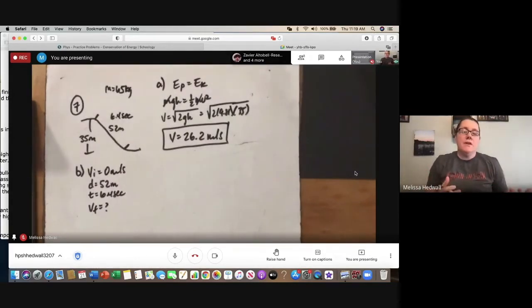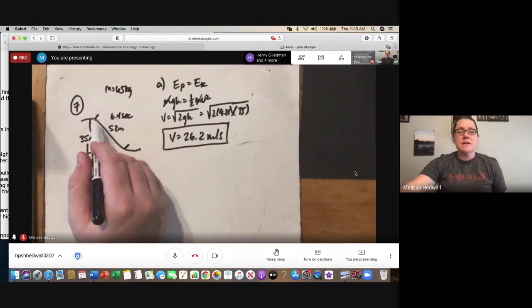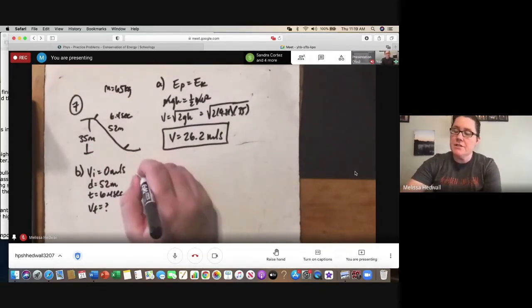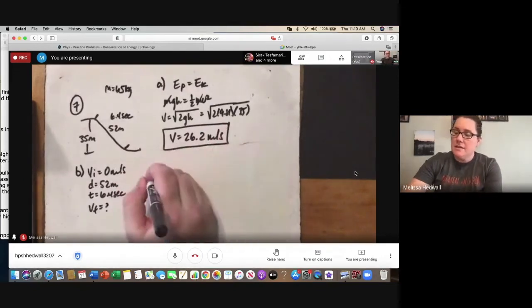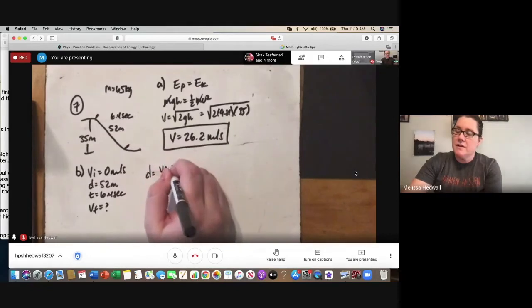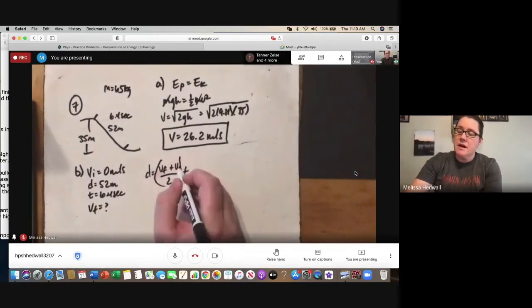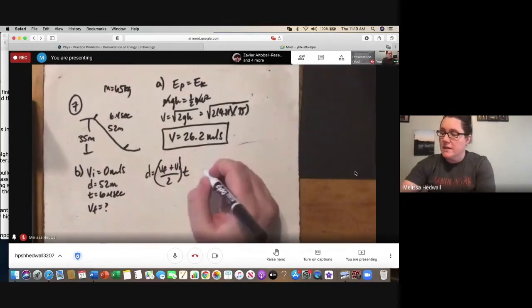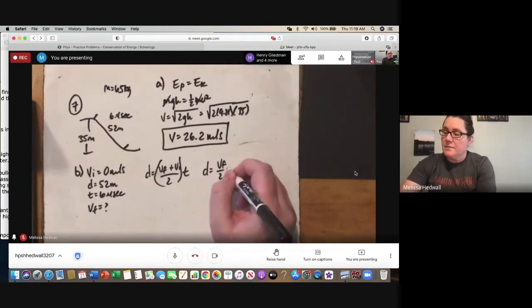So we need to figure out, using the big 4, if you've traveled 52 meters in 6.4 seconds and have started with an initial velocity of 0, how fast are you going at the bottom here? Equation 2 does that. We can say that D equals (VF plus VI) over 2 times T. Here's the deal. Our VI is 0, so I can just take that out completely. So I have D equals VF over 2 times T.